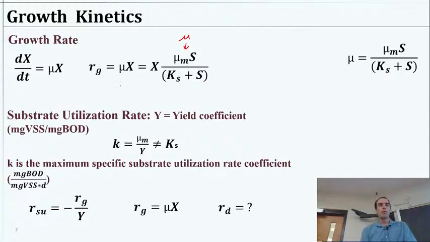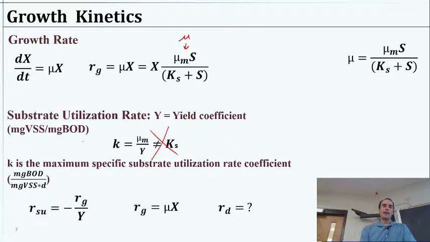So that's what this lowercase k with no subscript is. Note that this is not talking about the Ks, right? So scratch that from your memory for a moment and say lowercase k is a way we can designate the amount of substrate utilization. So k will be our maximum specific substrate utilization coefficient. That's going to be equal to mu max divided by Y, which is a yield coefficient.